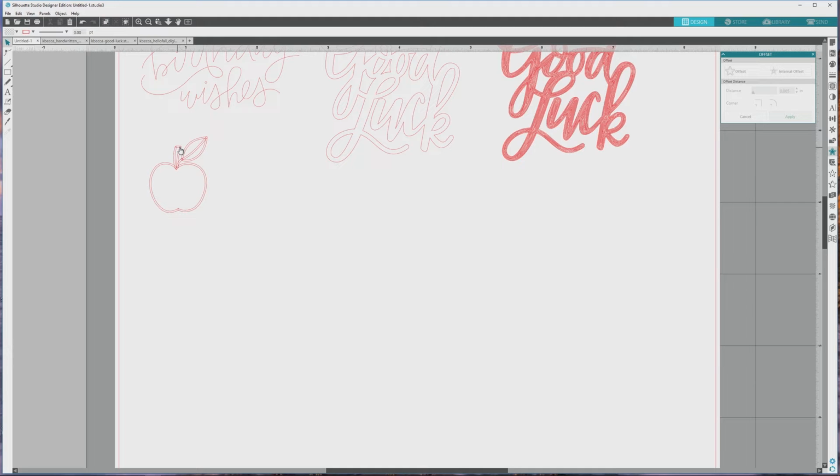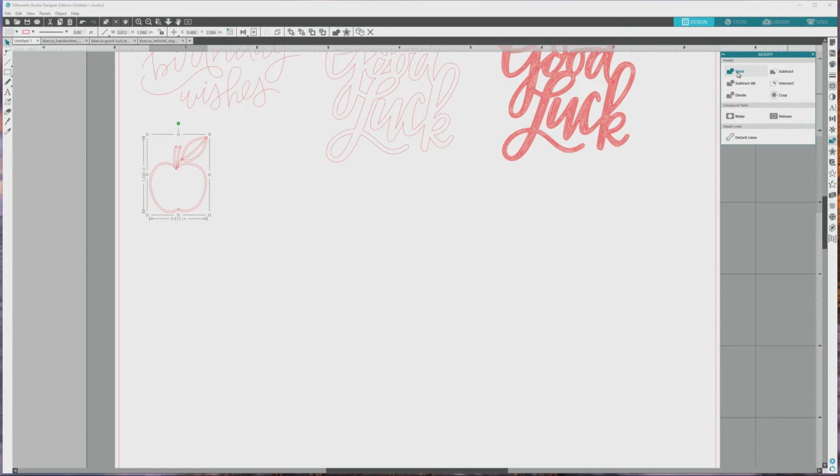Much of this will also depend on how thick the tip of the pen or marker that you're using is. Thin lines combined with thicker pen tips often mean that you won't need an internal offset for the sketch lines to be filled. But in this case, it's kind of borderline, so we'll create the offset. We'll go through the exact same process that we did with the Good Luck design earlier, but this time you'll only need to do a few internal offsets to fill the white areas.